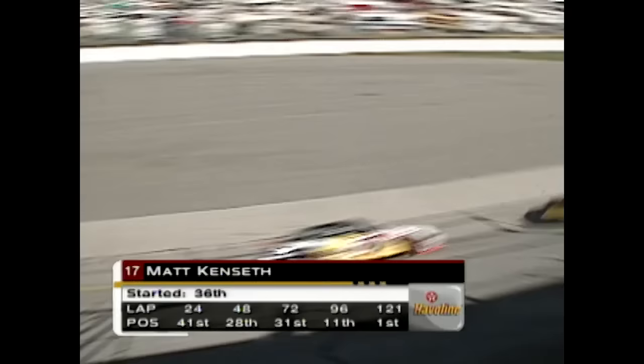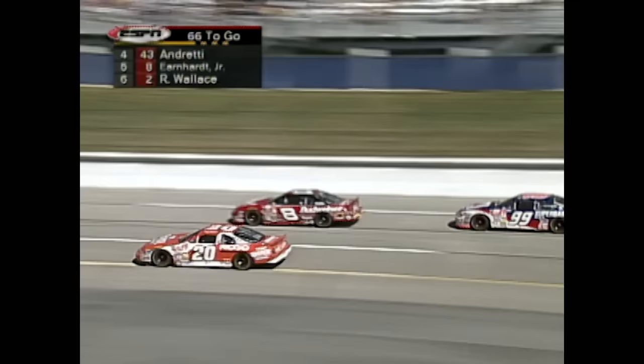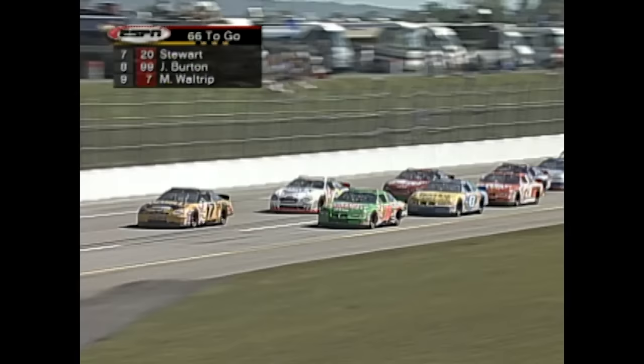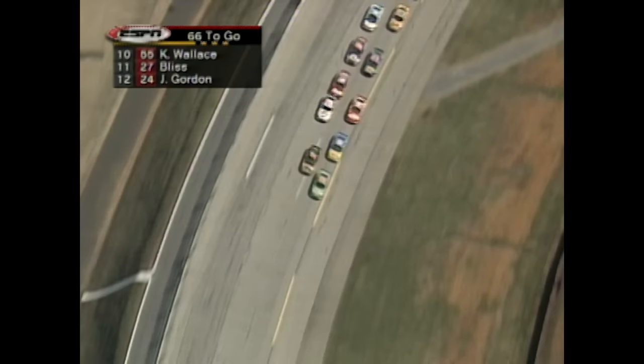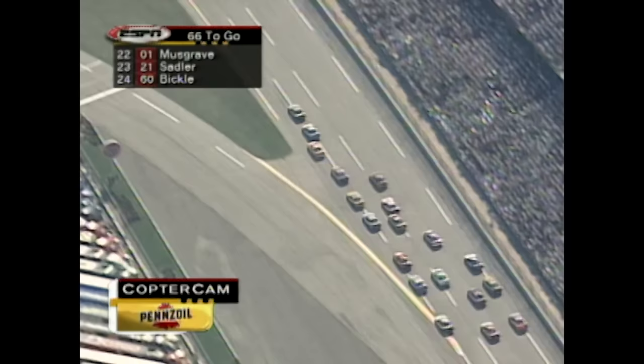How about our NASCAR Winston Cup points leader, Bobby Labonte, third position. And he's going for second spot right now. Talked about how the Roush cars guys were laying back a little bit early on in the race, but now a bunch of them are right there at the front. The 17, the 6, the 99 is there. Bobby Labonte wants those 5 bonus points for leading a lap. And the 17 car right there gave himself up, I think, for Mark Martin. And I'm going to see if Bobby can lead it back to the stripe and he'll get those 5 bonus points. And it looks like he will.